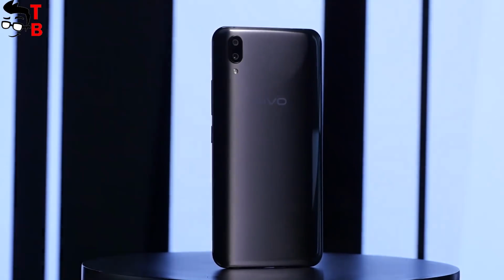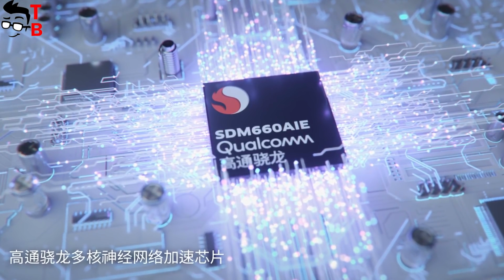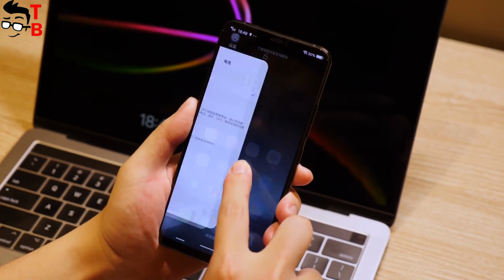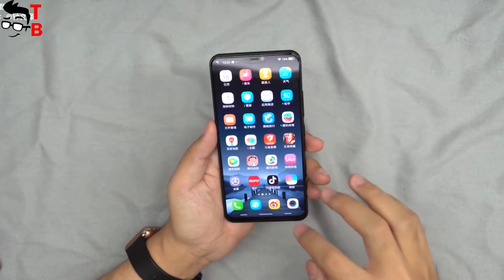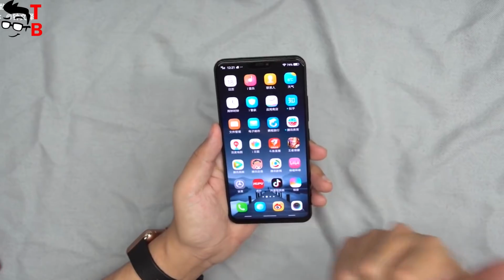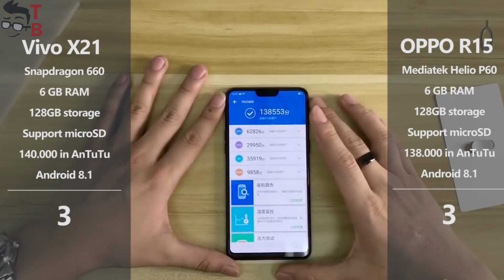If we talk about Vivo X21, then this phone is powered by Snapdragon 660 chipset. We already reviewed some phones on this chipset, such as Elephant U Pro, Smartisan Note Pro 2, and all of them have very good performance. Also, Vivo X21 has 6 GB of RAM and 64 or 128 GB of internal memory with microSD memory card support. To be honest, I trust Snapdragon chipset more than Mediatek, but analytics say that these processors will have similar performance. I cannot choose a winner. If you don't agree with me, then write in comments below.